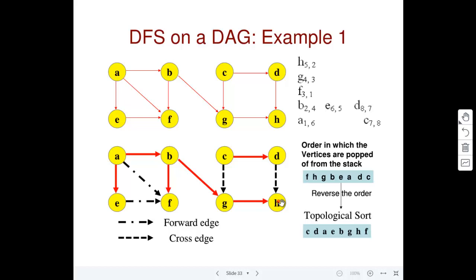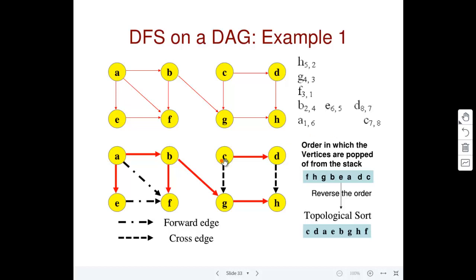Now H is a vertex that has been visited in an earlier instance of depth first search, not in the current instance that we just started with C. In the current instance we visited only C and D, but in the earlier instance we visited A, B, E, F, G, and H. So we should call this edge from D to H a cross edge, because it's really crossing between the two different instances of depth first search. Of course H has been visited already, so we cannot push H, so we are still at D. So we pop out D of the stack. D is the seventh vertex to be popped out of the stack.